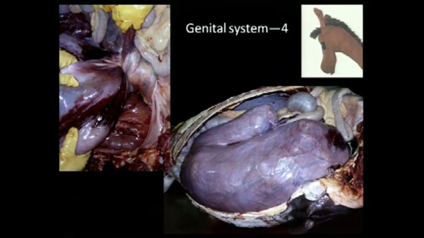Okay, a case from a mule. Still in the female genital system, and looking at the belly of this mule, she was in late pregnancy and presented with dystocia. There's the almost ready to lactate mammary gland, and her abdominal cavity is filled with the uterus, and further dissection explained her dystocia. This was a case of uterine torsion. We can see the twist at this point as the uterine horn disappears into the pelvic canal. So, uterine torsion in a donkey mare.